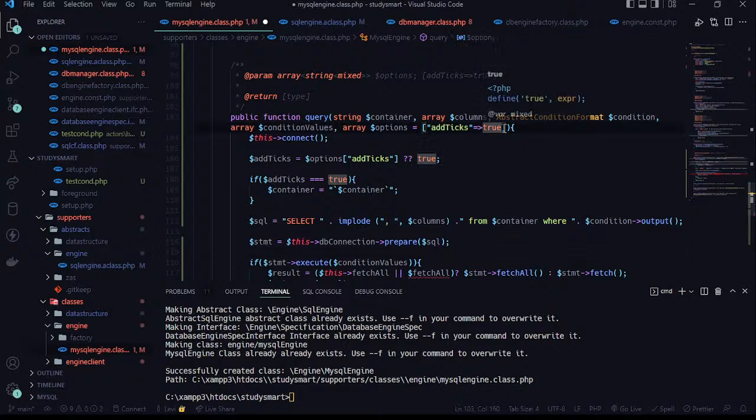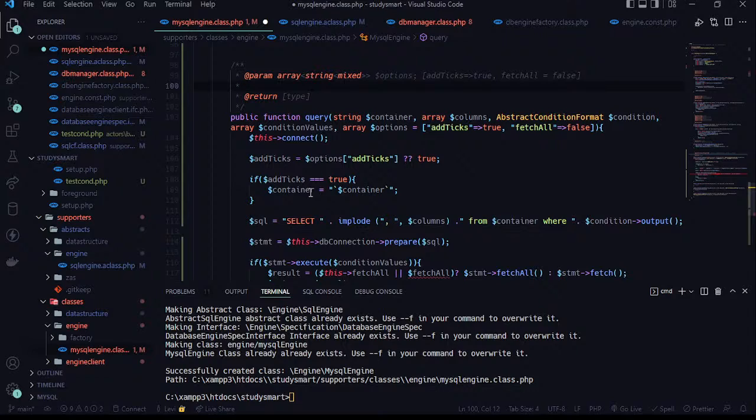And this is how the options expand. So we are going to say fetch all is false. You don't want to fetch all.